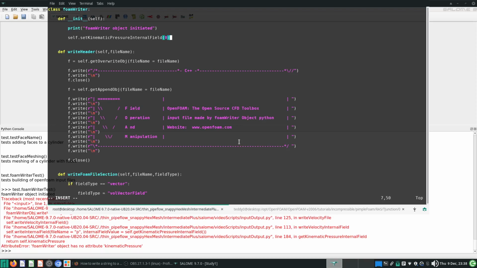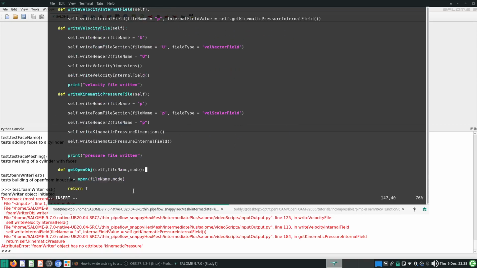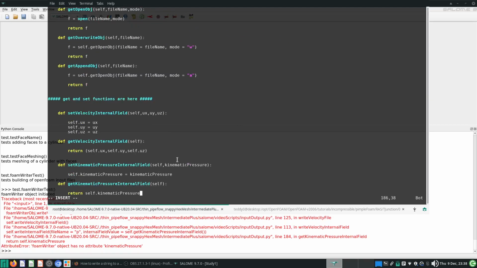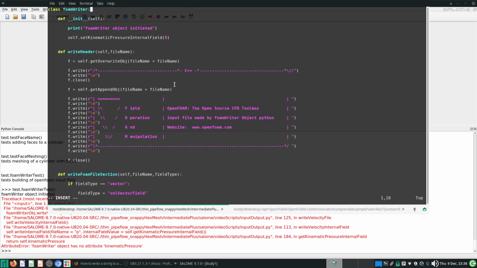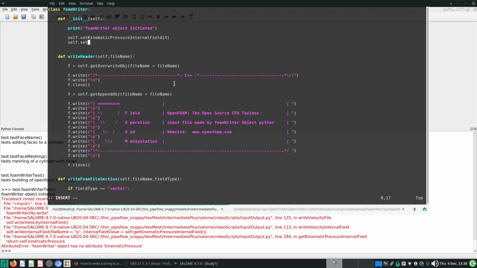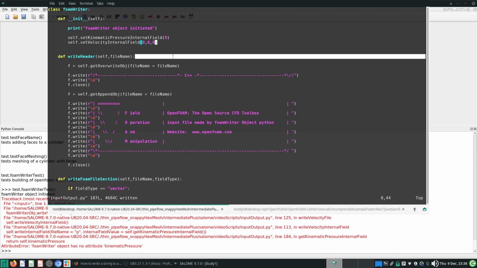Maybe let's put it at 0. It just needs a kinematic pressure, and then you can set the velocity internal field as well: self.set_velocity_internal_field to 0, 0, 0, and that should be okay.